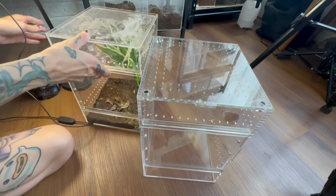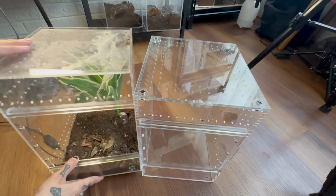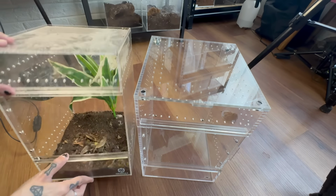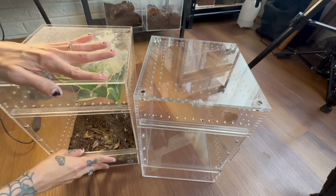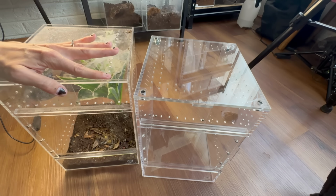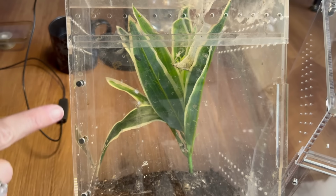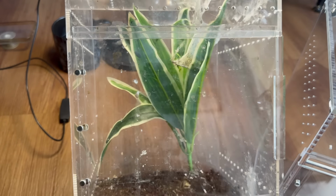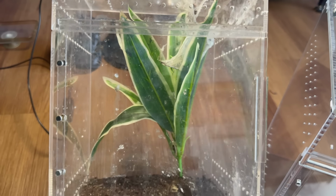This is a super duper old prototype from forever and ever ago, and it has the plain white bottom. You know, it's not a switch, so the top doesn't come off. It's been through a lot with me. It's still standing. This is before all the lids and everything were warp resistant. But let's just take a minute to admire how far Tarantula Cribs has come, because look how much smaller the magnets are, and I think it has warped over the past like 4 years.